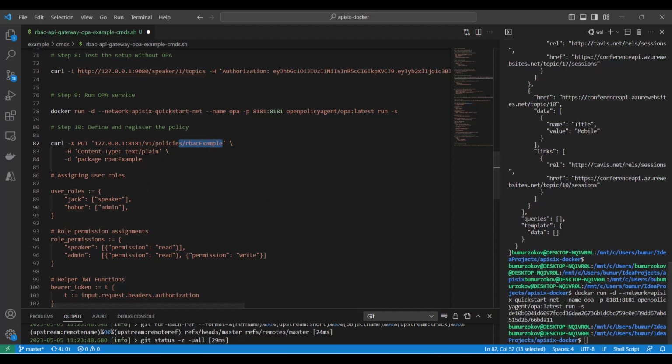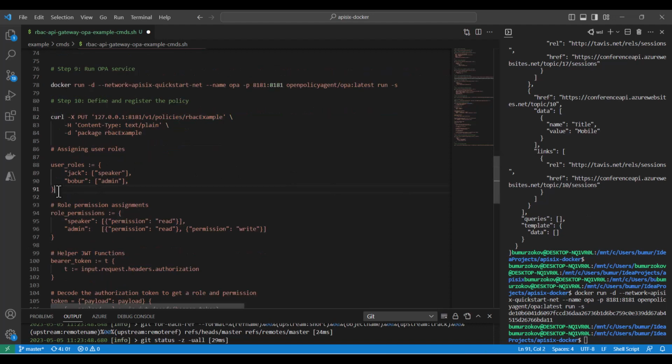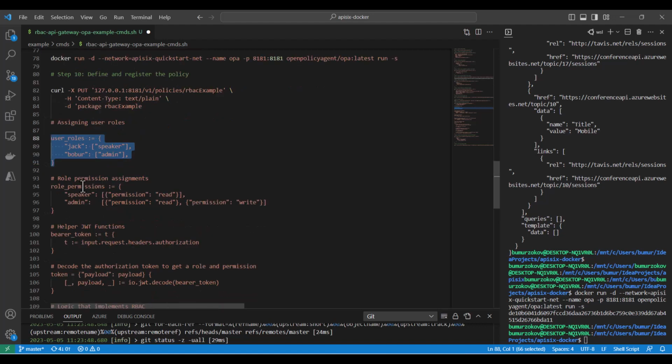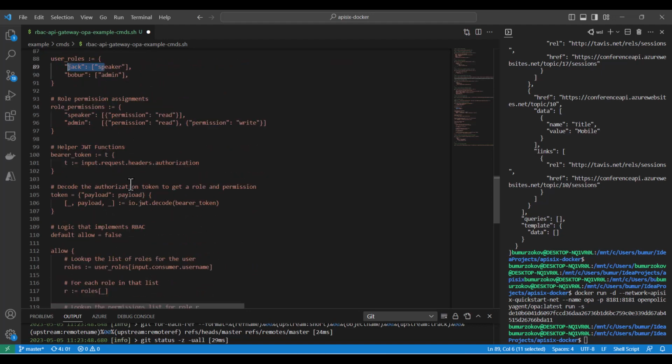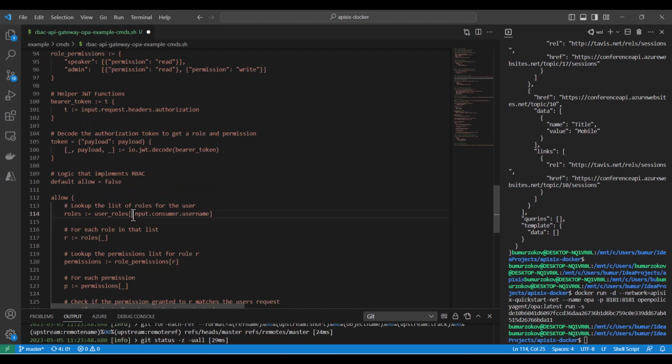As you can see in this configuration, I am creating a user roles table with two roles and the users, like Yak and Babur, one a speaker and the other an admin. This information, such as Yak's speaker role, is sent by APISIX to OPA, and then I can extract the username from the OPA Rego file.